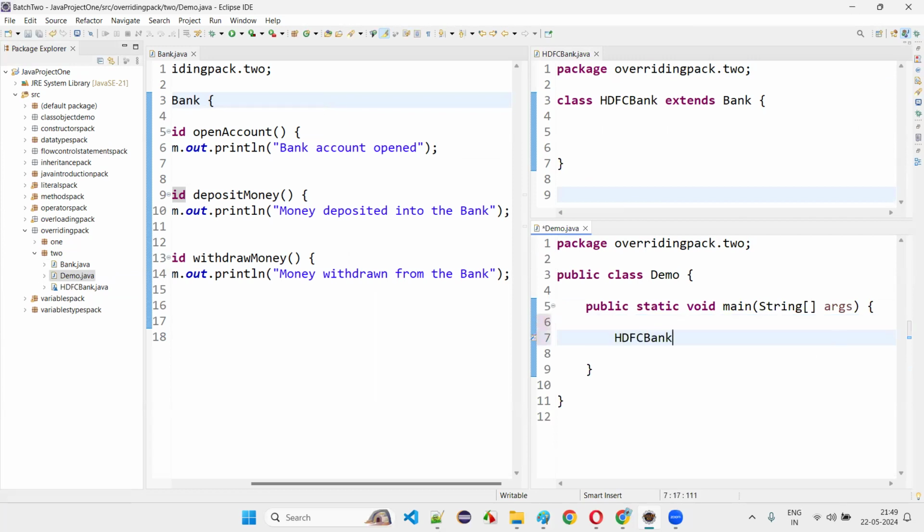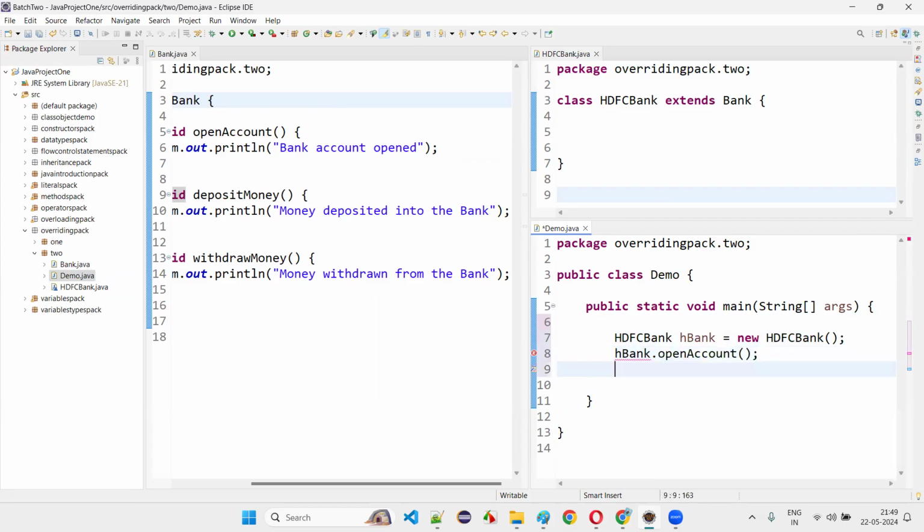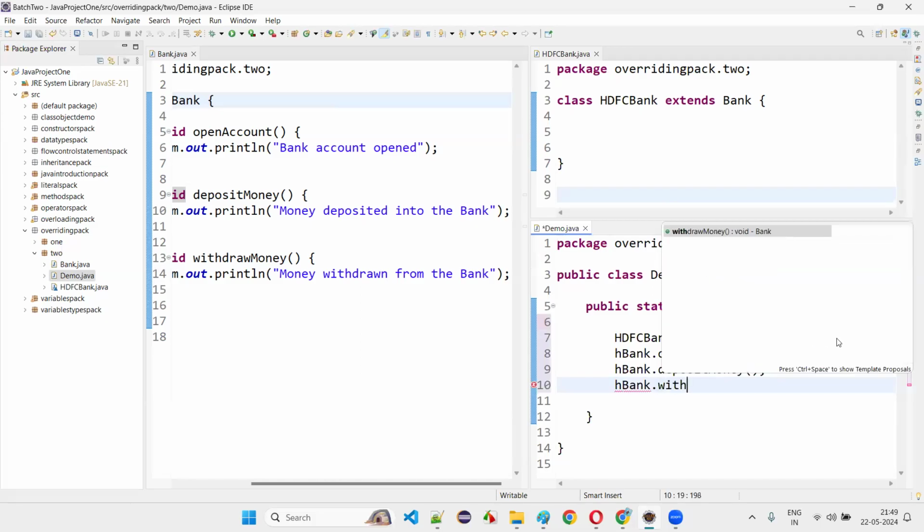Here HDFC Bank hBank is equal to new HDFC Bank. Now hBank.openAccount, hBank.depositMoney, hBank.withdrawMoney.